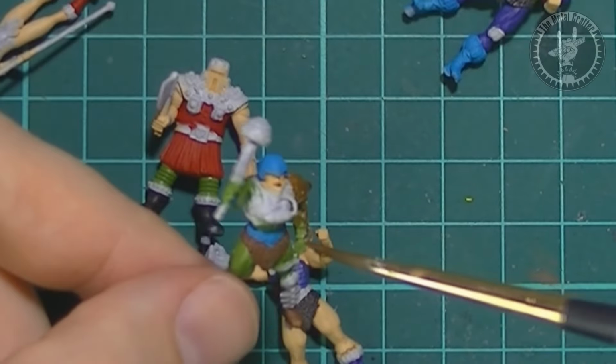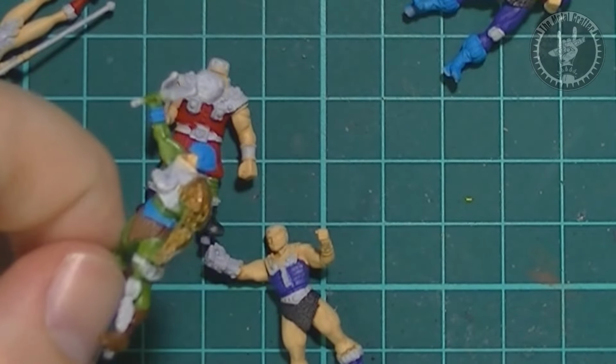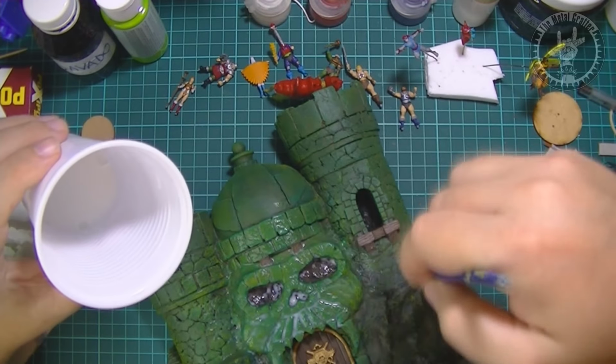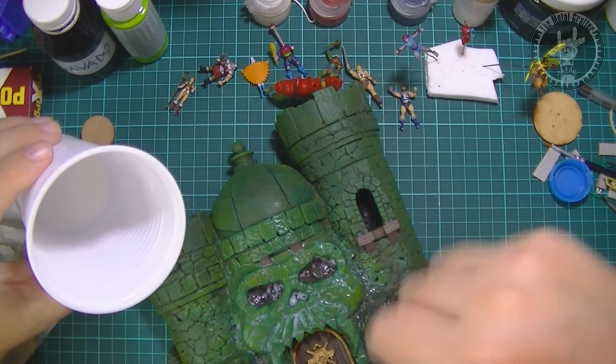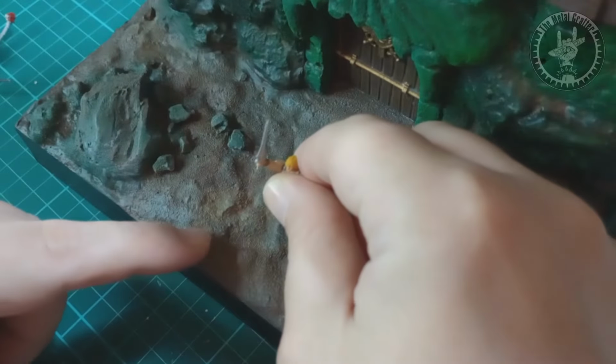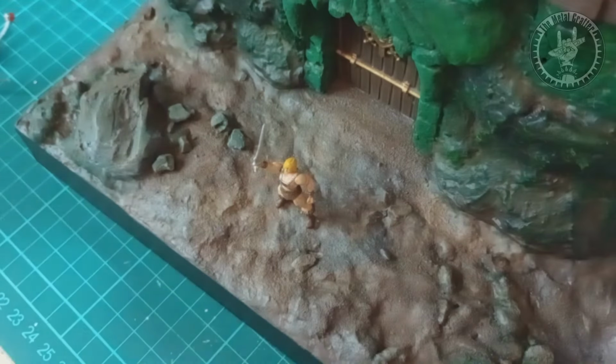I left the metallic paints for last. Covered all minis with a matte varnish and the entire castle with some diluted decoupage glue. Then assembled the minis on the castle, and let's see how our diorama ended up.